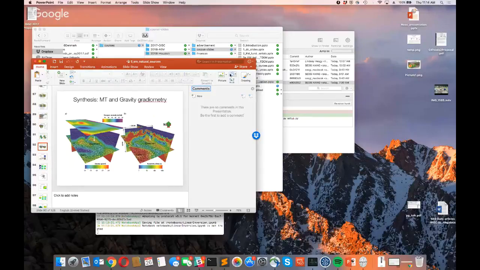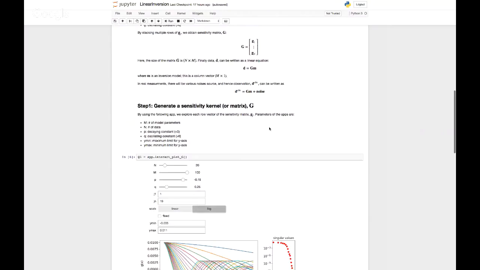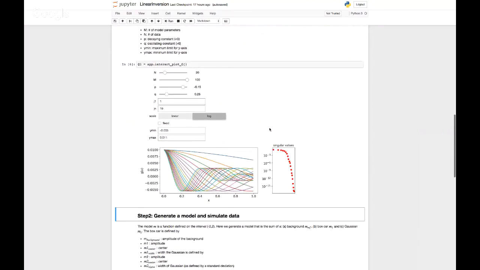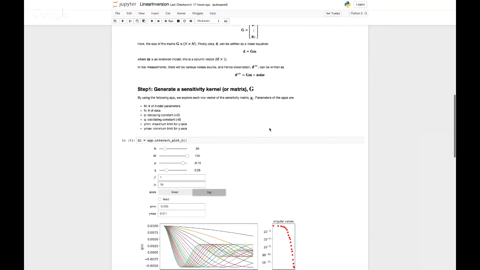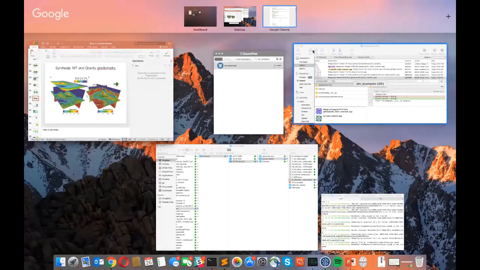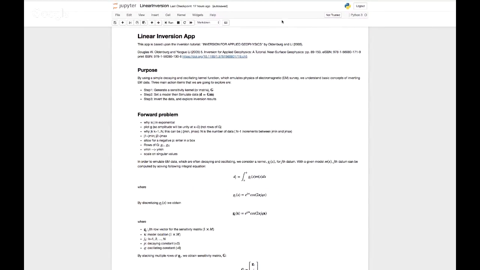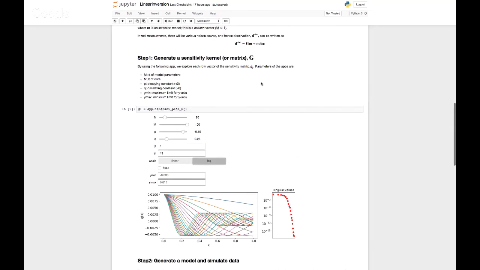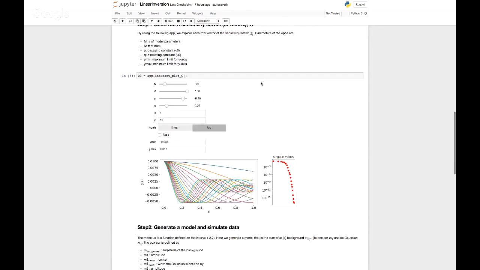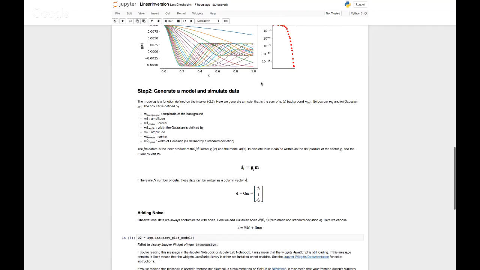Okay, so I first want to build a model. Actually, I want to build a model first.